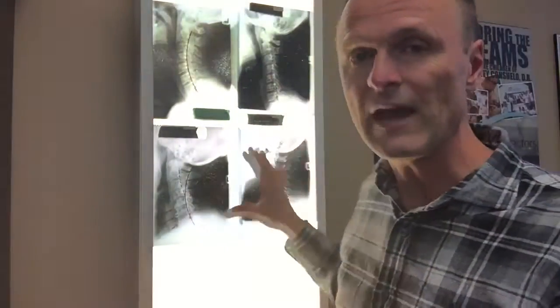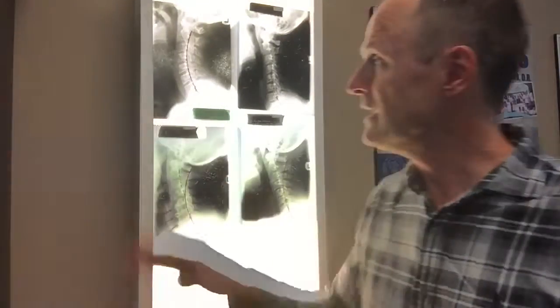So what I want you to know about arthritis is this. This is the take home, is that your spine, if you keep things lined up, your spine is going to be healthy well into your senior years. If it's misaligned, that's what's going to cause osteoarthritis in your spine to break down prematurely. It needs to be a priority to get that corrected.